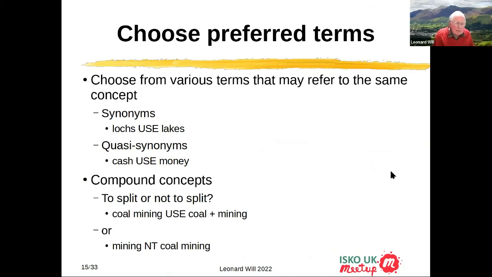When you have distinguished the concept which you're going to use for indexing, you need to know which terms you're going to use to label them, which are going to be the preferred terms, and which are going to be non-preferred, so that people will find it even though they don't use your preferred term. In English vocabulary, you might well want to use lakes instead of lochs, whereas in Scotland we might want to put it the other way around.